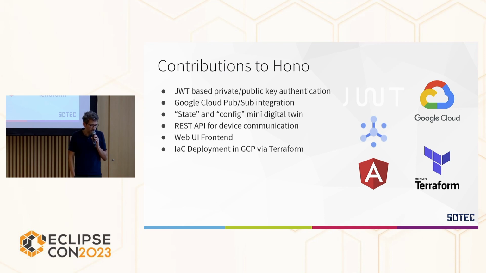Then we have a device communication API, so that you can, via REST APIs, send commands and configuration to devices. Then one big contribution is that Hono now has a web UI front end based on Angular. And last but not least, we also had to think about how to operate Hono in GCP. So we created Terraform scripts to deploy Hono automatically to GCP.